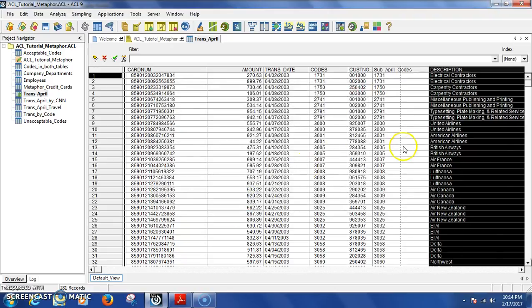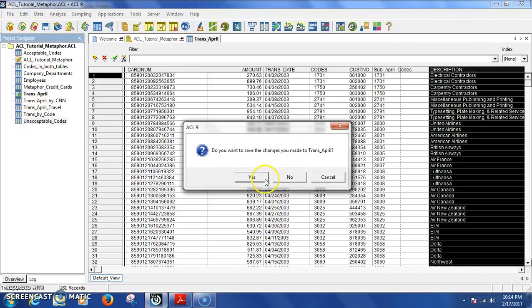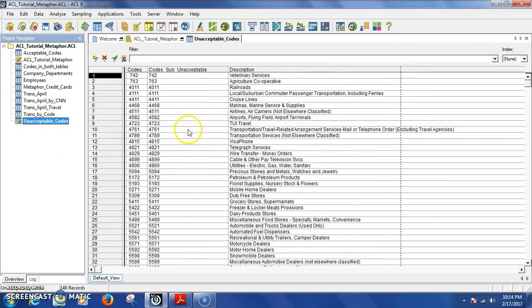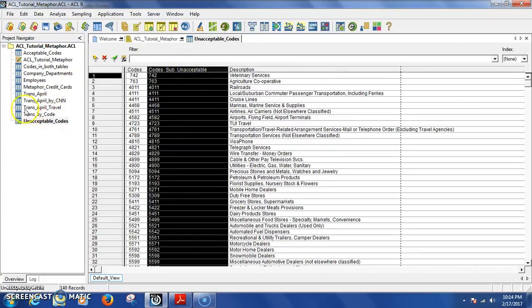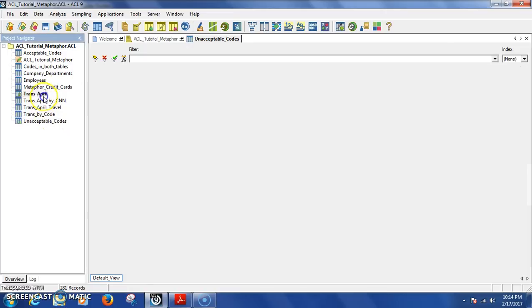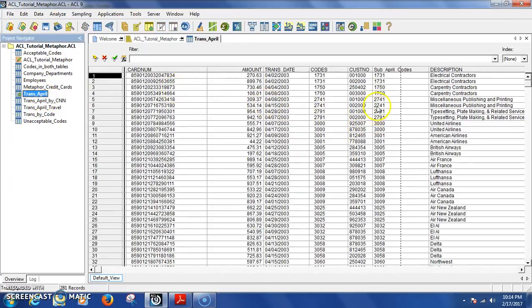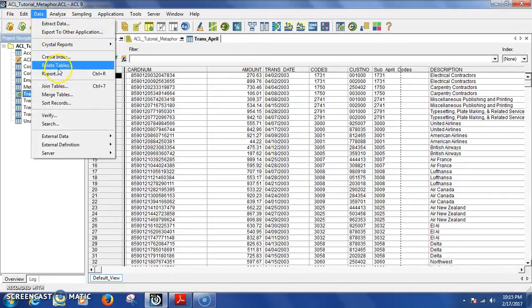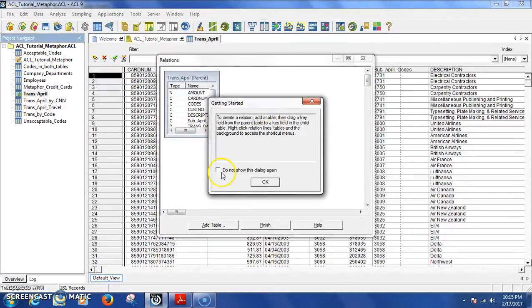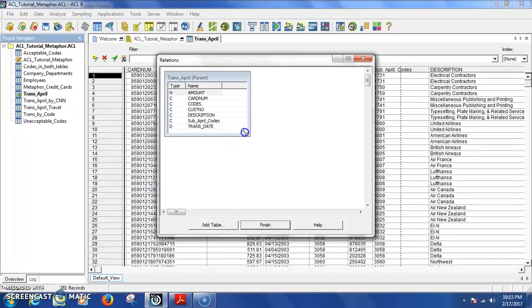I like how these are all uppercase and this is just lowercase. It's beautiful. Now we need to relate these two table fields so that we can add a column from unacceptable codes. Yes, I want to save the transactions. We want to add that to transactions April so we can compare it to another column. So we go to Data, Relate Tables, and you can get rid of this dialog box if you want.